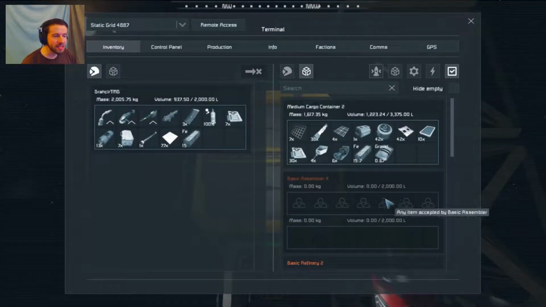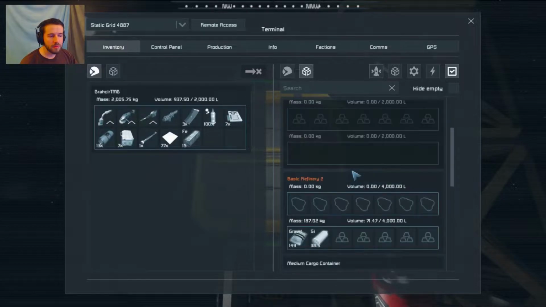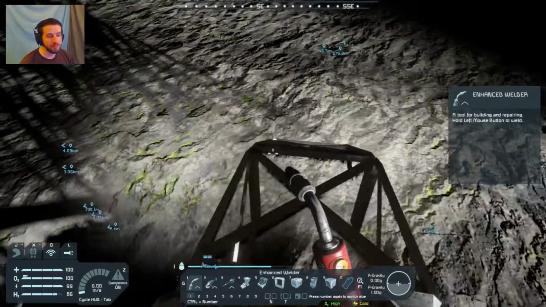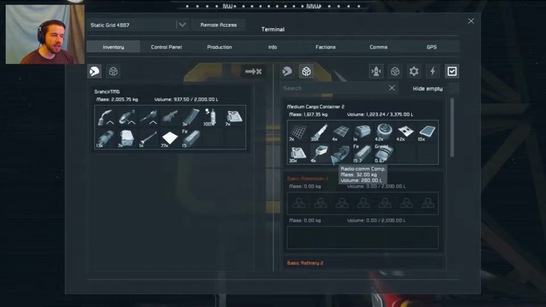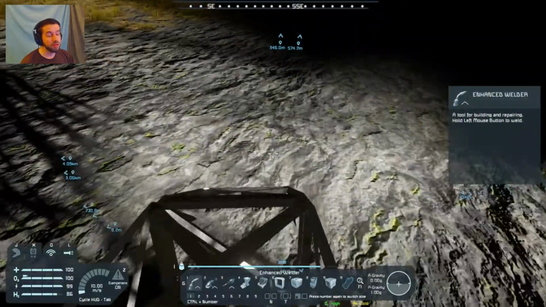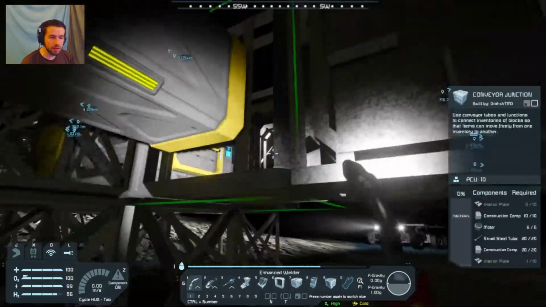Oh, guys, I'm getting so excited, any second now. Oh, what was it? It was motors, wasn't it? Oh, no! Okay, here's what we'll do. Do we have any more interior plate? Oh, we do have motors, and interior plate. Sweet. I might not need to worry about stealing things after all.